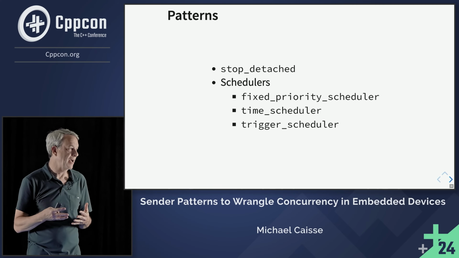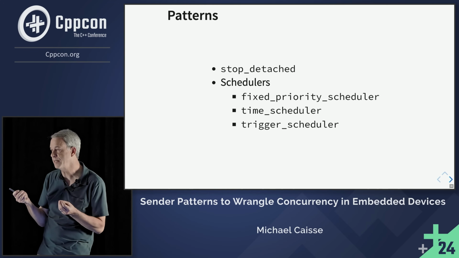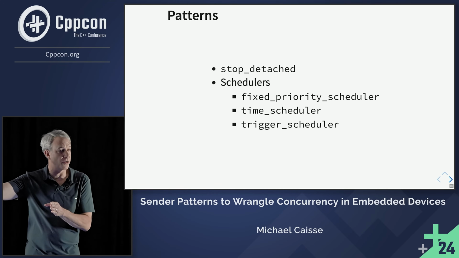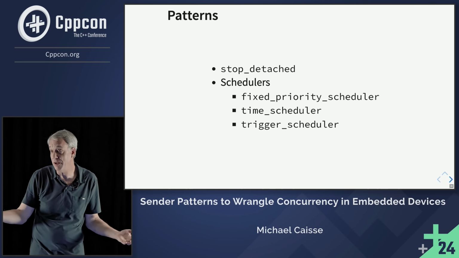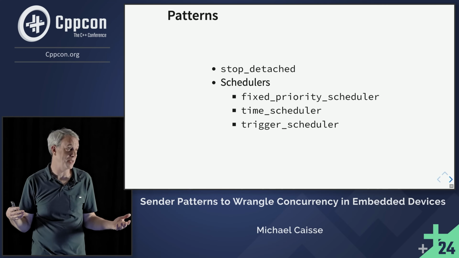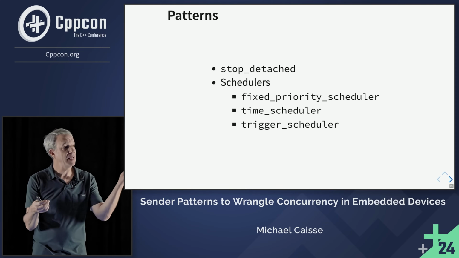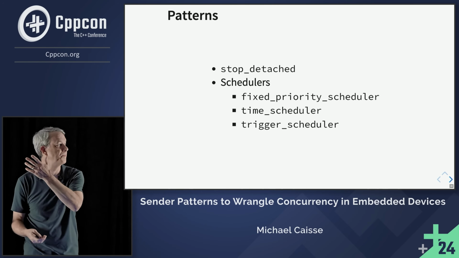If we think about them that way, then what is a trigger scheduler? A trigger scheduler is a mechanism that allows me to say, I want to schedule some work when a trigger occurs. Now, what is that trigger? Well, the trigger can be all kinds of different things. It could be a message that came in. It could be all kinds of different events inside of the system. Basically, hang out, do nothing, and when that trigger occurs, continue to work again.